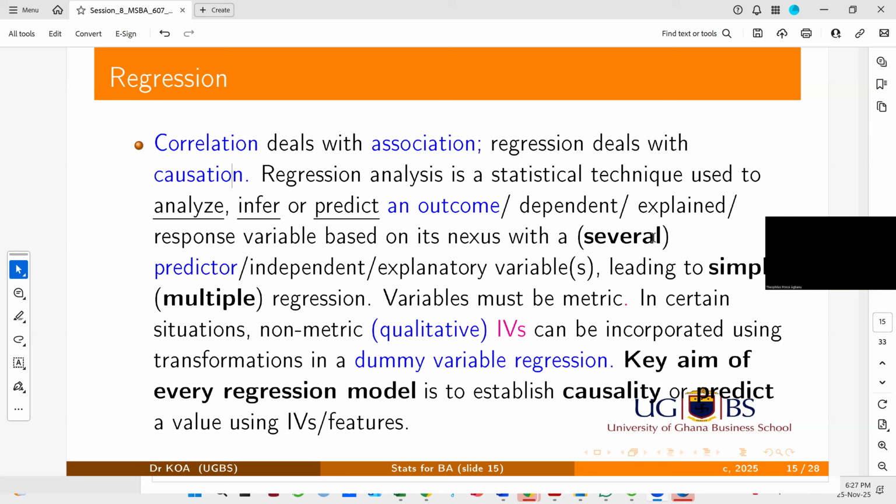Okay. Now, like I said before, you can't be typing from it. You've got to be used to raising your hand and asking questions or answers. It's the best way. It's a communication. Otherwise, when I keep talking alone, you'll not understand. So what is the difference between a simple regression and a multiple regression?